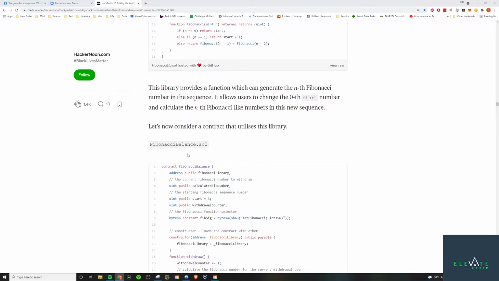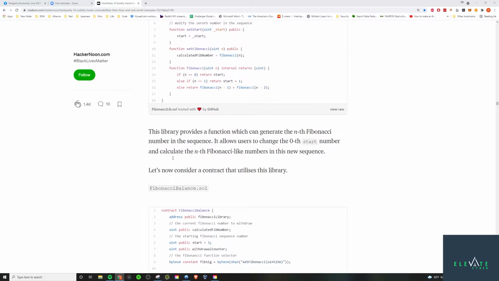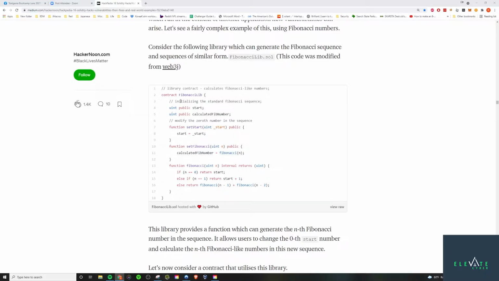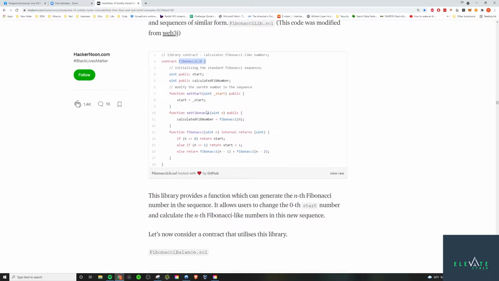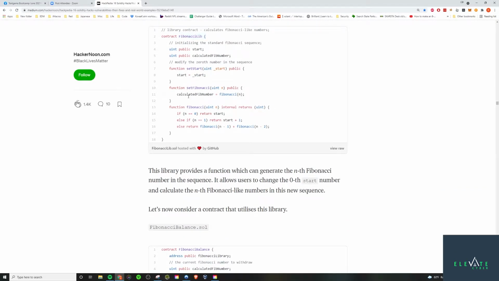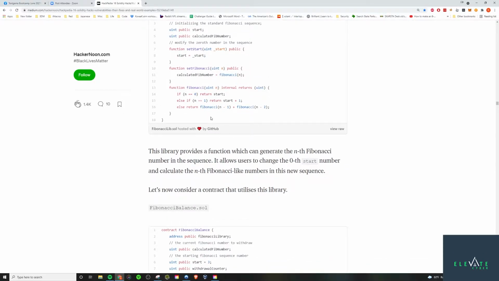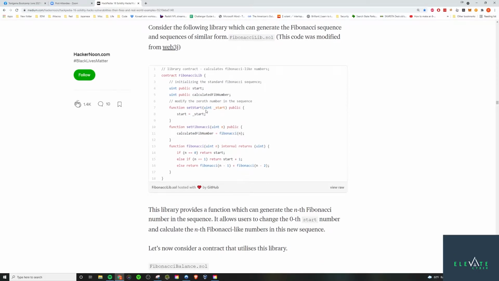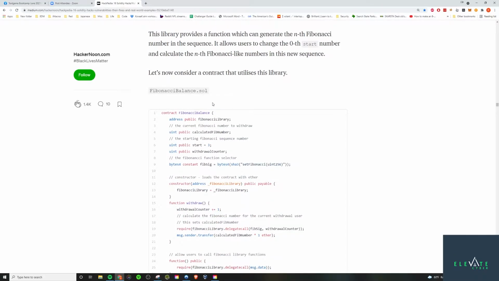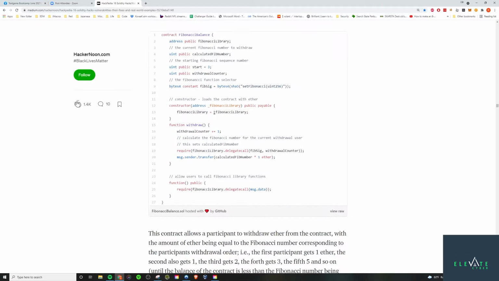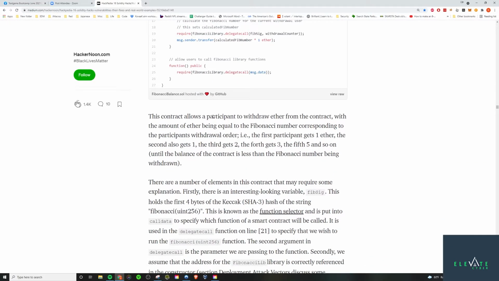This contract is importing the Fibonacci lib contract, and it's returning and withdrawing from the actual contract based off of those mathematics.